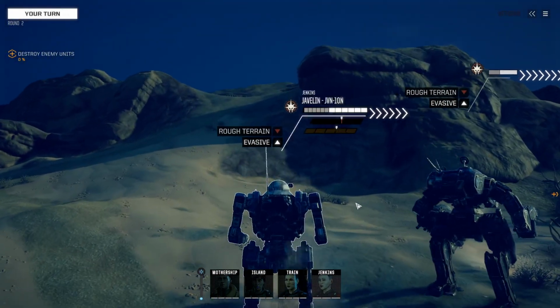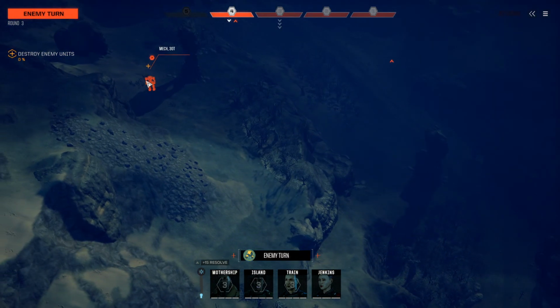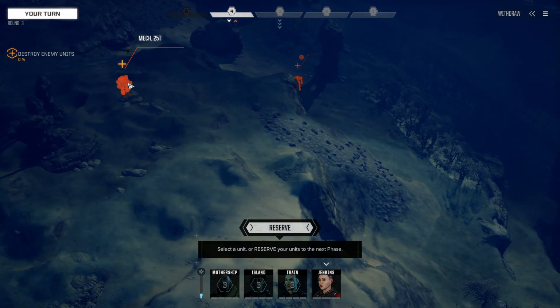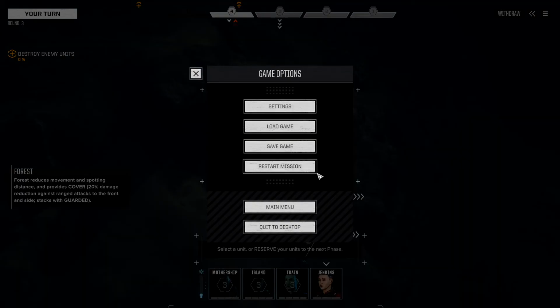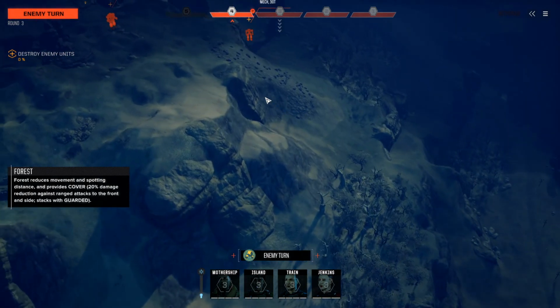Hi, on my way. Okay, so where are these guys? There's one right here. It's a 30-tonner. It's a 25-tonner. So we've got like a... We've got a commando or something, and maybe like a fire starter or a javelin. Something like that. Yes, Commander. I kind of want to reserve, actually. Waiting for my opening.